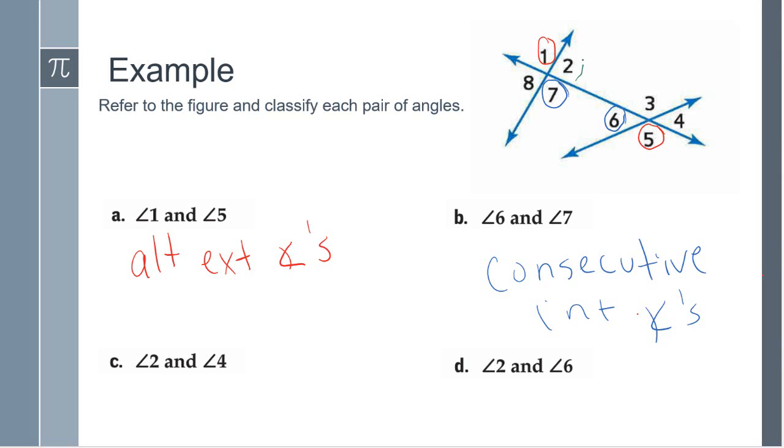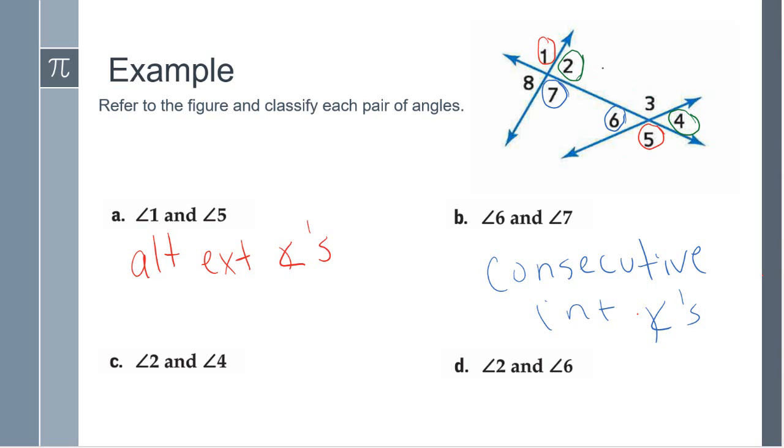And then the next one, we got 2 and 4. Let's get those guys. So we got 2 and 4. Again, we're looking at the transversal, right? They're on the same side of the transversal, but one's on the interior and one is out here on the exterior, right? So what did we call those? Notice they're both on the same side of their line, though. They're both on the right side or the bottom side of their line, depending on how you look at it.